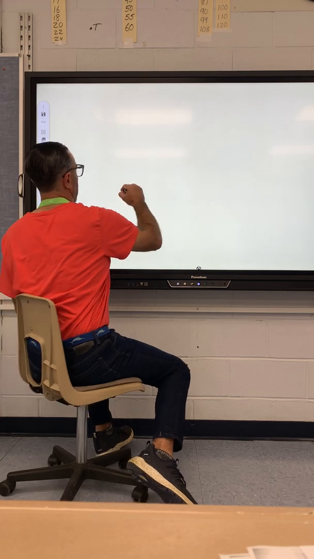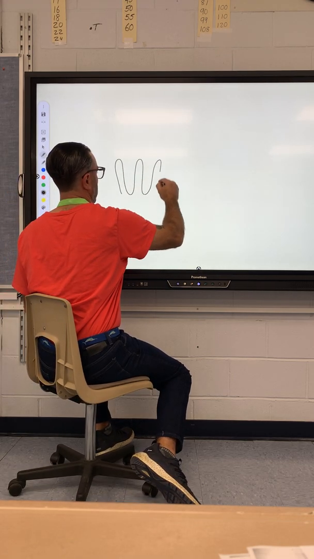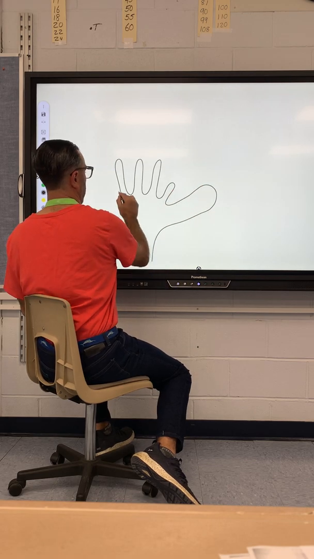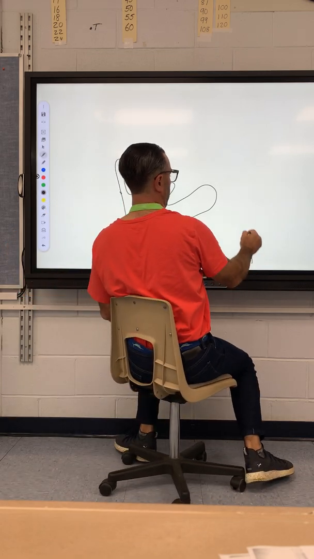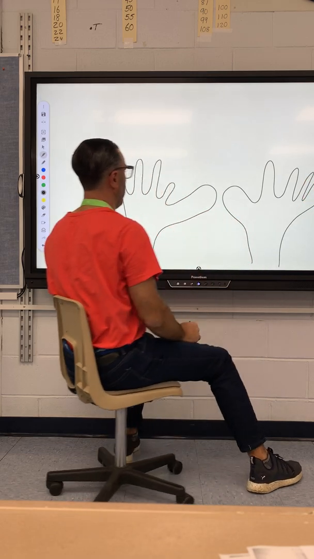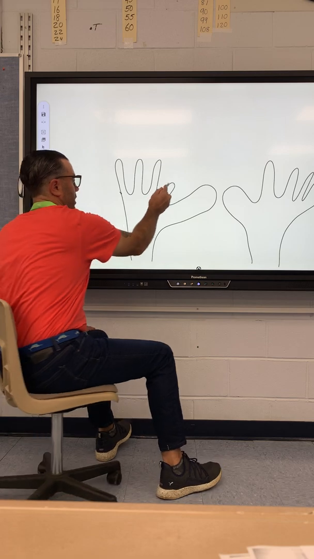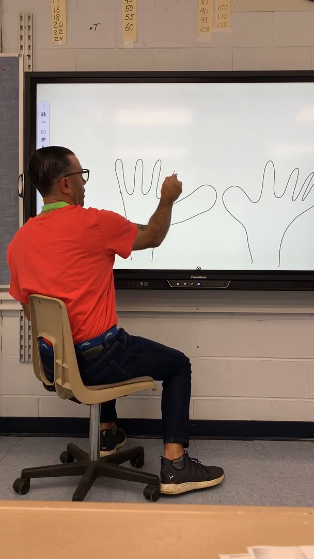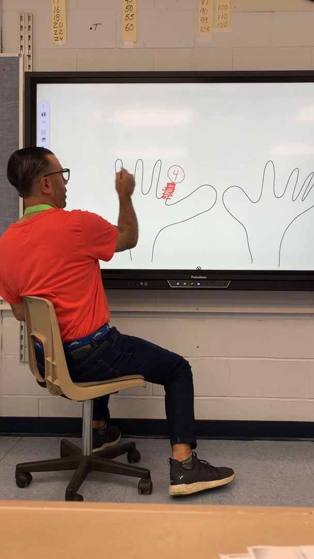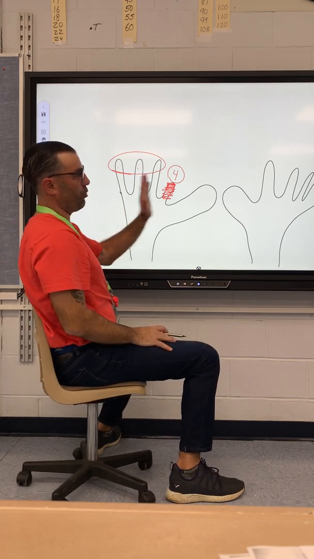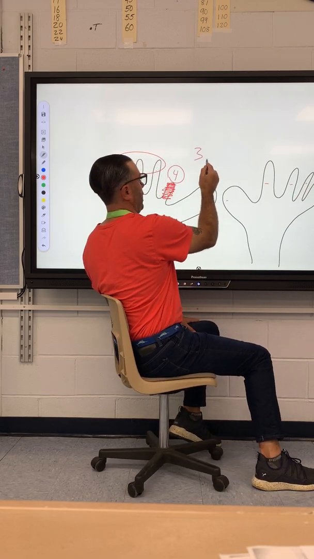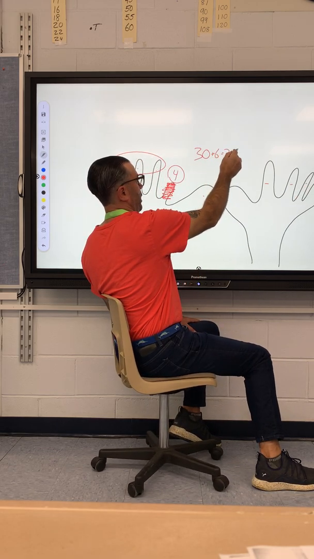So say I had 2 hands, right? I said 1, 2, 3. I'll do this finger down, thumb. Not a very good hand, but whatever. And then we'll do a thumb. 1, 2, 3, 4. So basically the way the finger trick works, right? So say I was doing 9 times, see how this finger is down, 9 times 4. So everything to the left counts as 10, right? So it's 10, 20, 30, 3 fingers down. And everything to the right counts as 1. 1, 2, 3, 4, 5, 6. So it'd be 30 and 6 or 36.